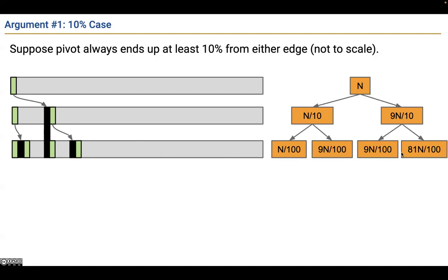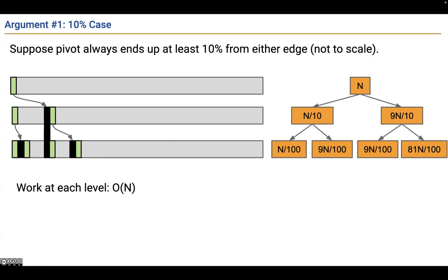And so now I have 4 subproblems. They're pretty uneven. Look, I have one that's 81 items, and I have one that's just 1 item. So as I do this more, I'm getting all these lopsided arrays, and I have to solve all of them. But if I keep going down, eventually, even the largest subproblem, this one right here, will cut by 90%, and then by another 90%, then by another 90%, all the way down until it reaches a size 1 array.